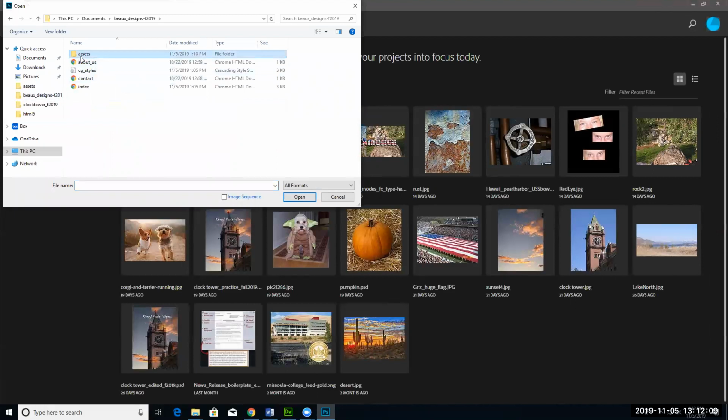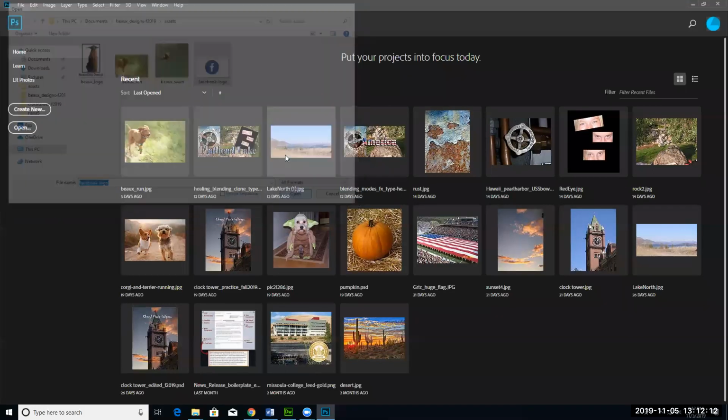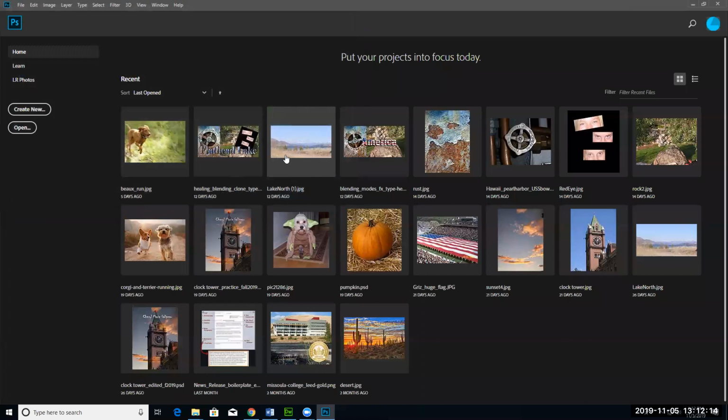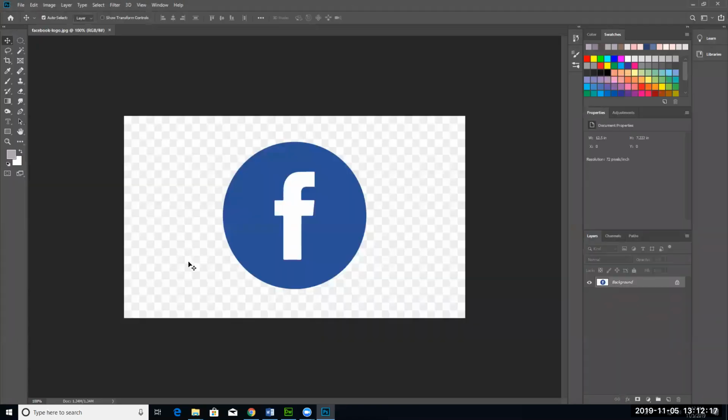So if I open my assets, the little Facebook logo, I wonder if we'll see that checkerboard, because that's a JPEG image. That's what that's going to look like. So we may actually need to use our elliptical tool in this case. Because this stored as a JPEG, those checkerboards are not transparent checkerboards. So this is a JPEG with those behind there.